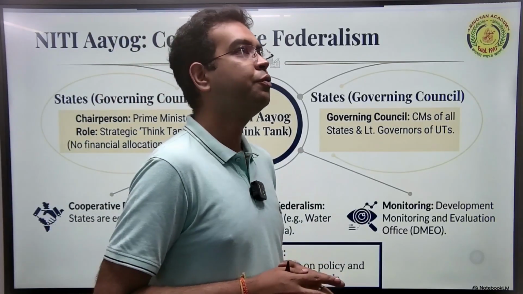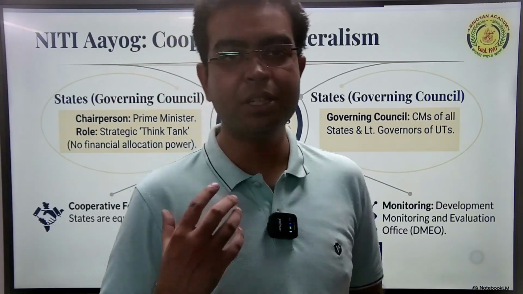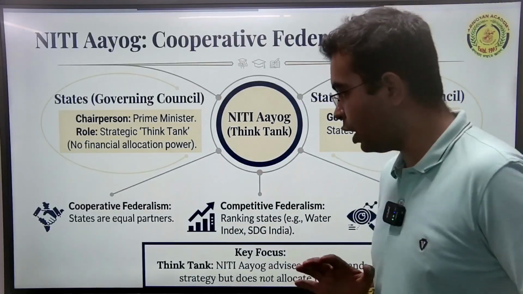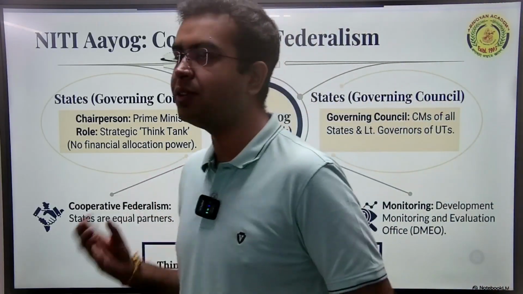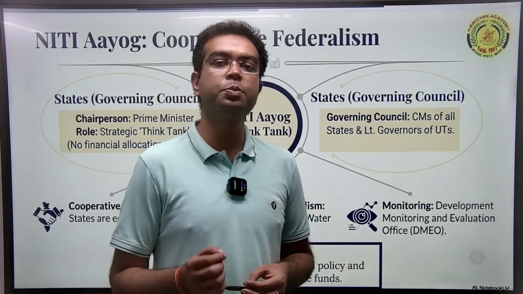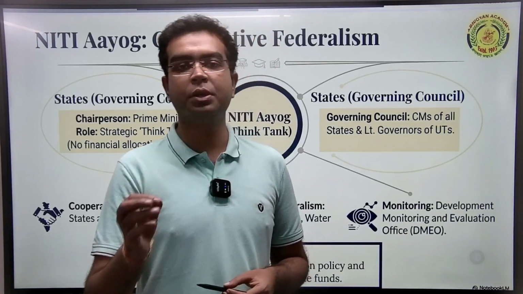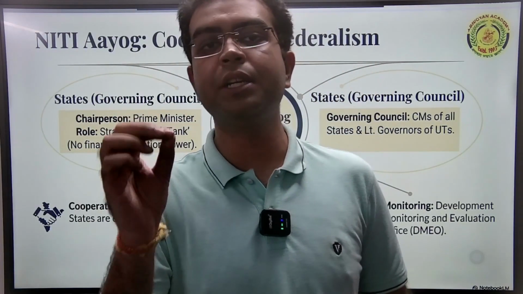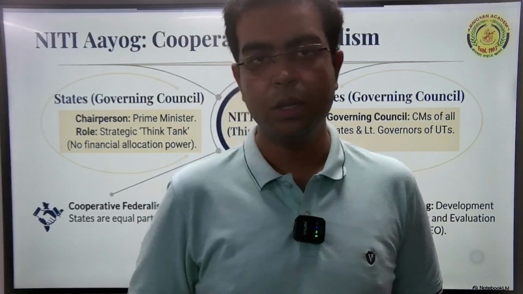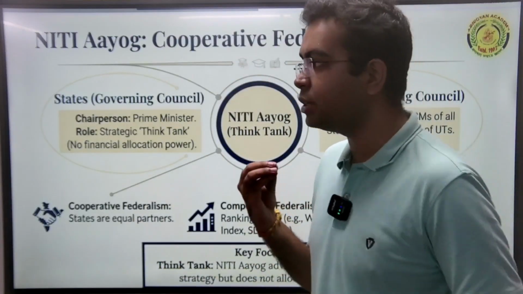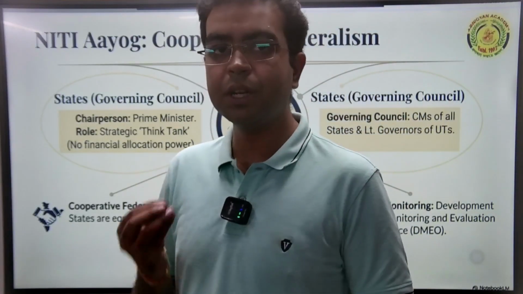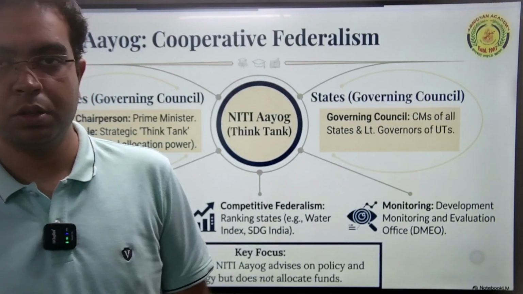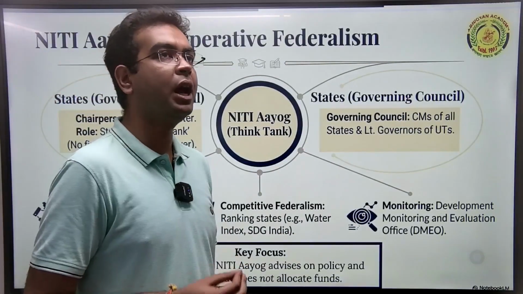Because see, we all know that India is a very diverse country. India is not a unitary country. It's a very diverse country. There are different groups of people living in different parts of the country. Even the climate of the country is not the same everywhere. The geography of the country is not the same everywhere. The culture of the country is not the same everywhere. The needs of the people are different everywhere.